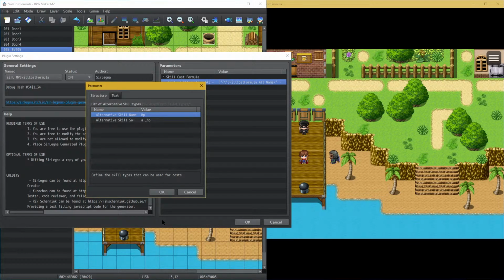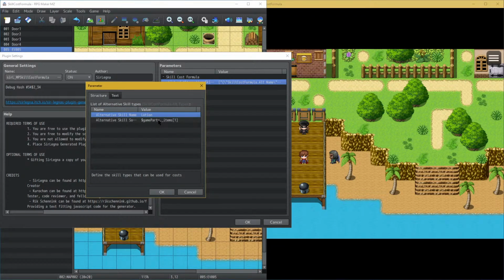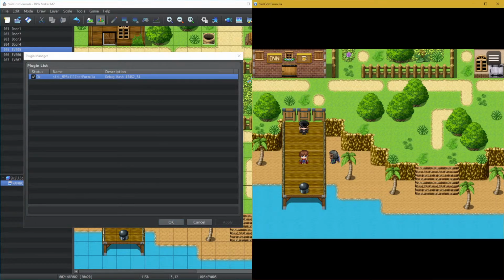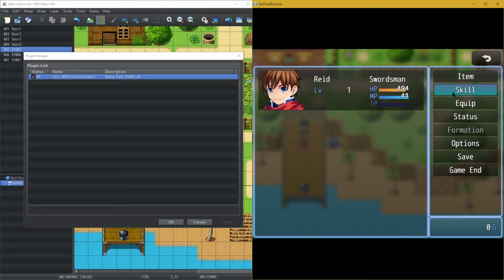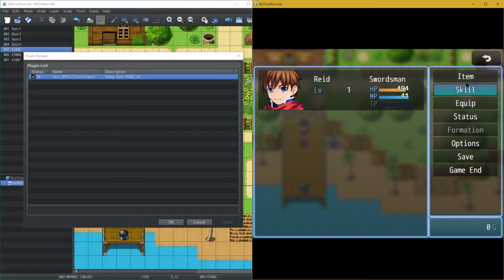Okay, so it is removing my health correctly. Let's see if it removes my lotion correctly. Here's some lotion, here's some lotion. There we go. Okay, I got 3 lotions.